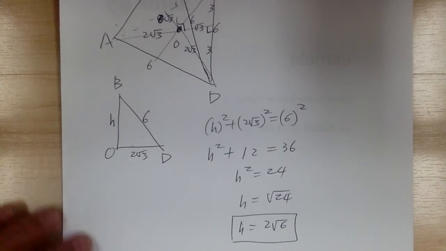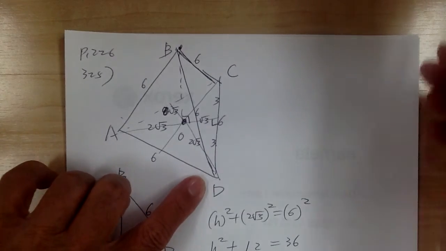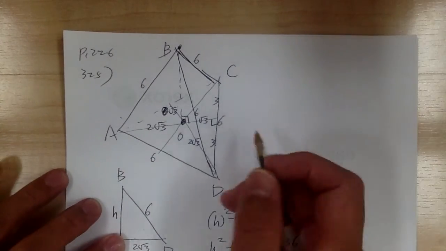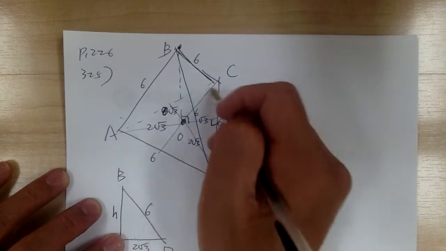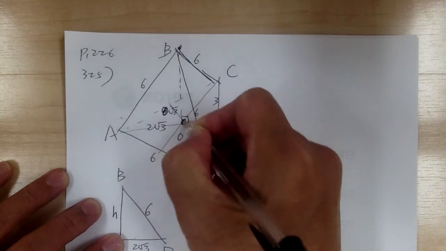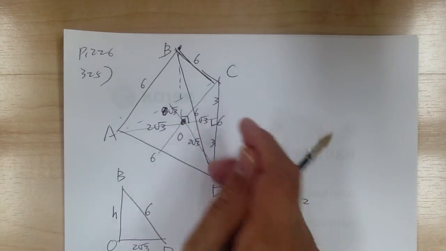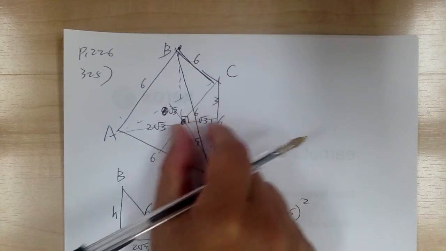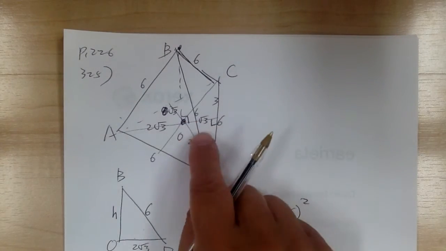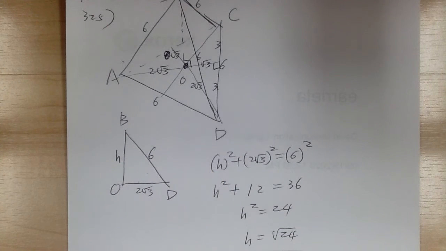Okay, so again, you have to be able to visualize the regular tetrahedron, and also you have to realize that the base is the equilateral triangle, and you draw the medians. They will meet in one point that is called a centroid, and you would divide the median into ratio of 1 to 2, or make this 1/3, this is 2/3. Okay, and from there you can figure out the parts that you need for the triangle.